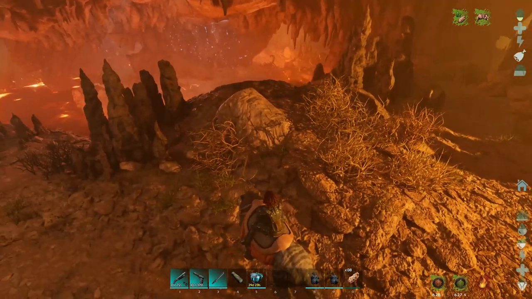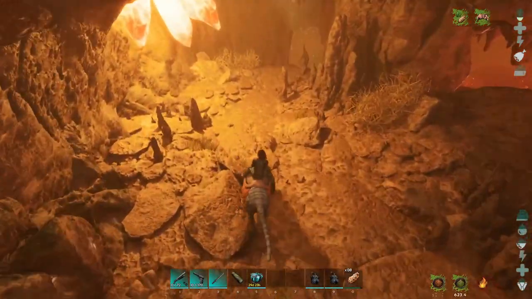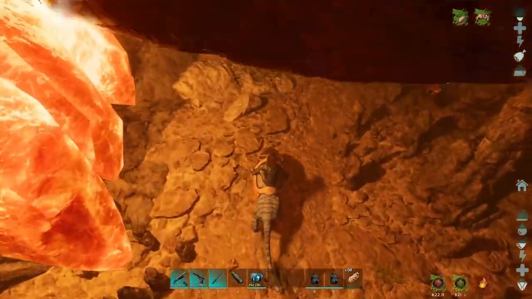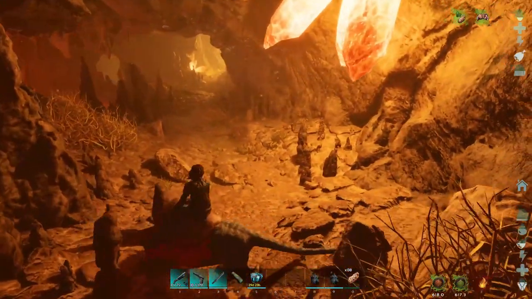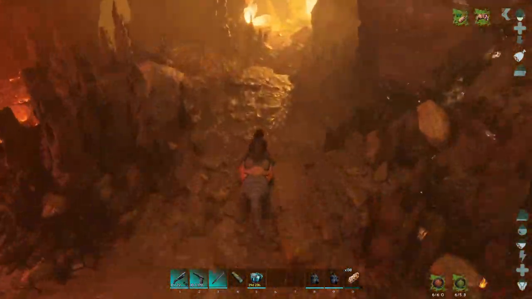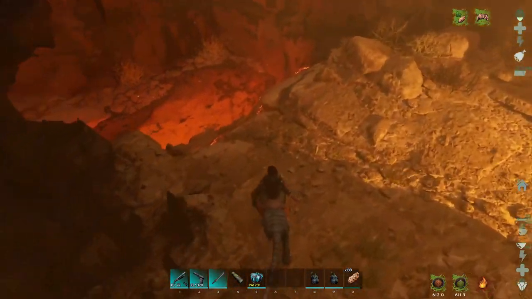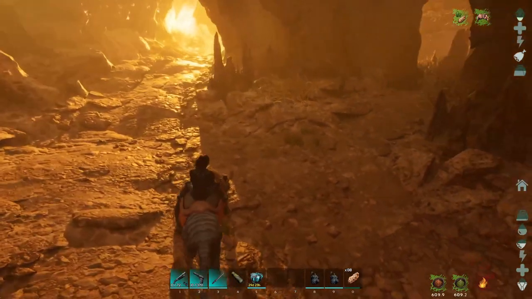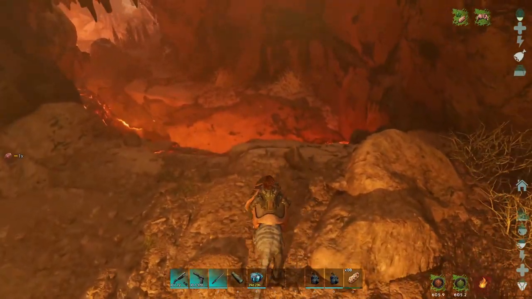Let's just stick to the left here for a second. There's another lava pit out that way. I need to quit sprinting, because I feel like I'm gonna launch myself. And this is a dead end. So, I gotta go this way? It's so weird being in this cave, because it's completely different now.